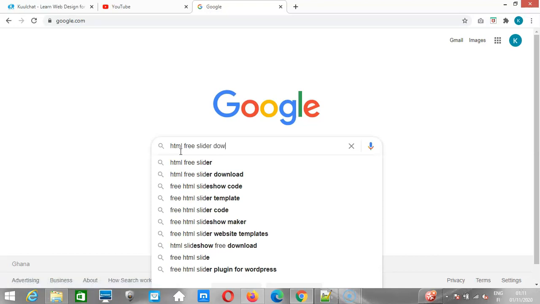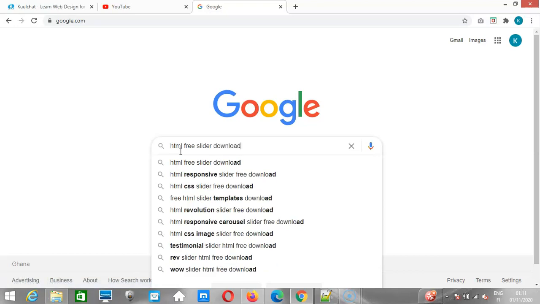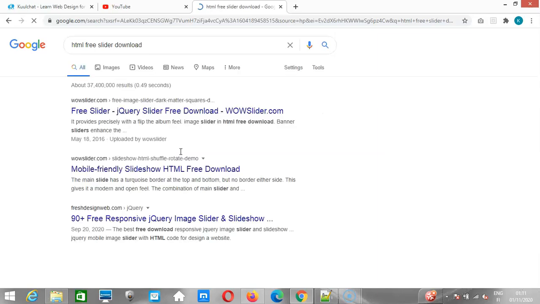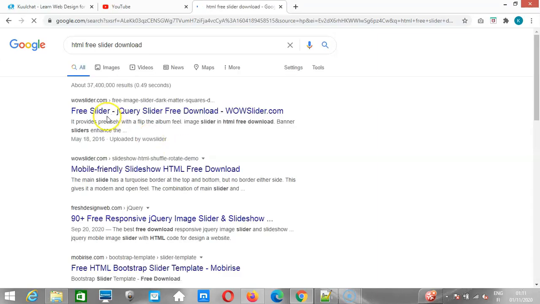download. Okay. So there will be a list of them. And some of them you have the whole slider you can use. So when you click on it, there are some articles which people have written that show you all the links that you can use. So you can just follow the articles, then you can do the installation.